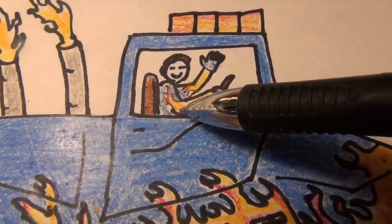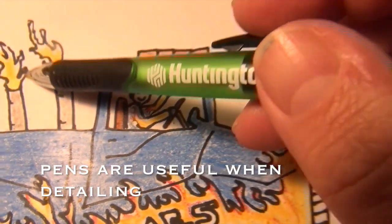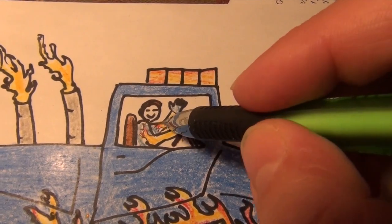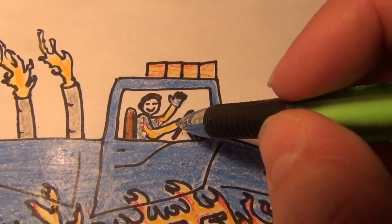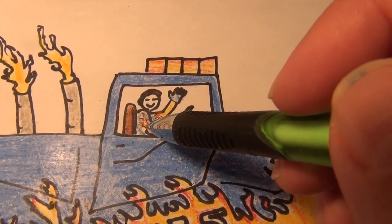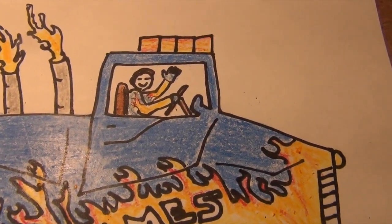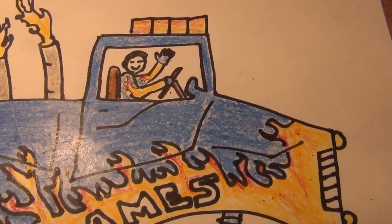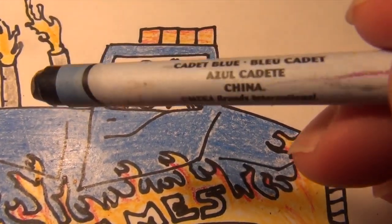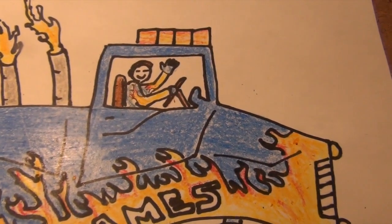Okay, for Tommy's jersey, I had to use a pen to get a little fine line. So I went ahead and did the fire flames here, there. Of course, made his arms like into fire, the design of his jersey. Of course, the seat's brown. I had the gloves. For the contrast, I didn't want to use the regular blue color for this, so I went ahead and used this color, Cadet Blue. It's a little softer, light blue color.